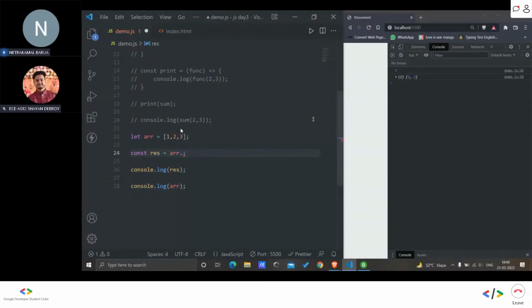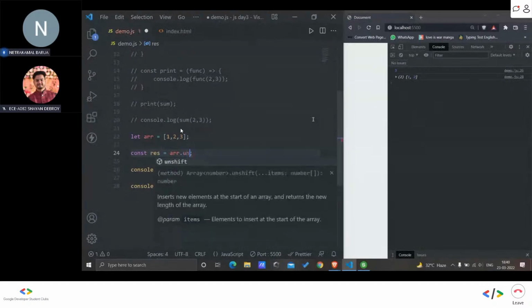Now we have the unshift function. What this unshift function does, you can see here, is insert a new element at the start of an array and return the length of the array. It is basically similar to the push function. The only difference is that it inserts the element at the beginning of the array rather than at the end.